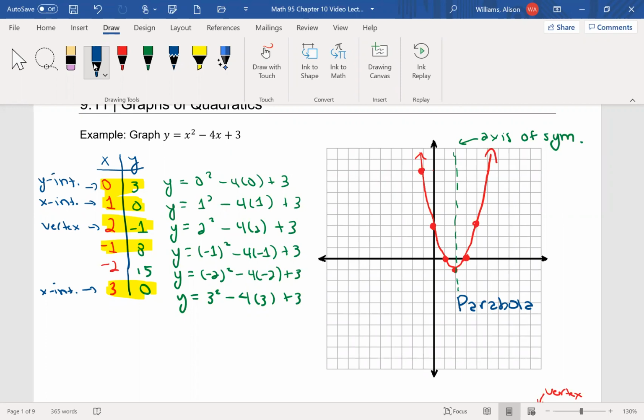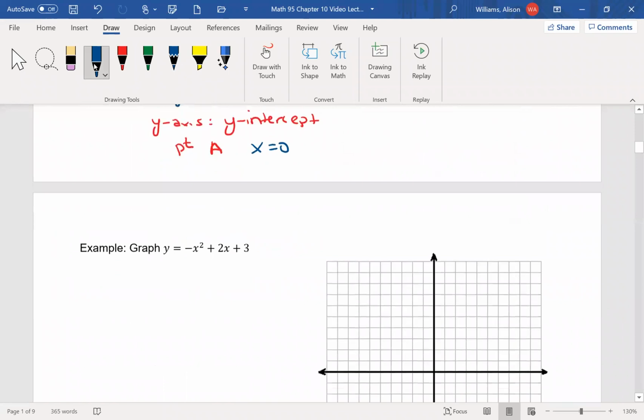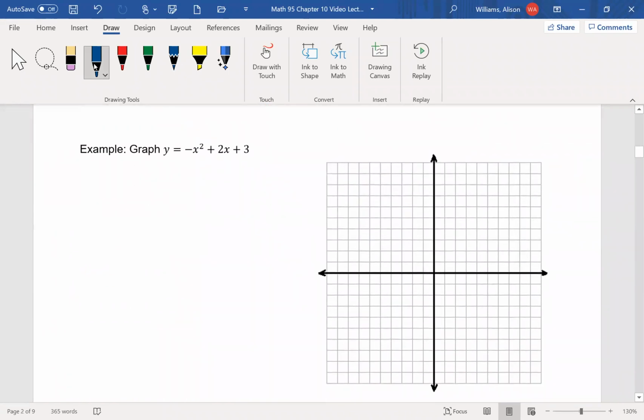So the -1, 8 doesn't really play into that, but it is slightly useful in getting the idea of what's going on with the graph. But more useful than that would have been plotting the point 4, 3, because 4, 3 gives us that balanced symmetry that we see on the parabola. But I'd rather not plug in points. I'd rather find these key points and know what it's supposed to look like so that I can use this to help me graph the equation. So let's go ahead and look at another example. And this time we're going to find these key points.